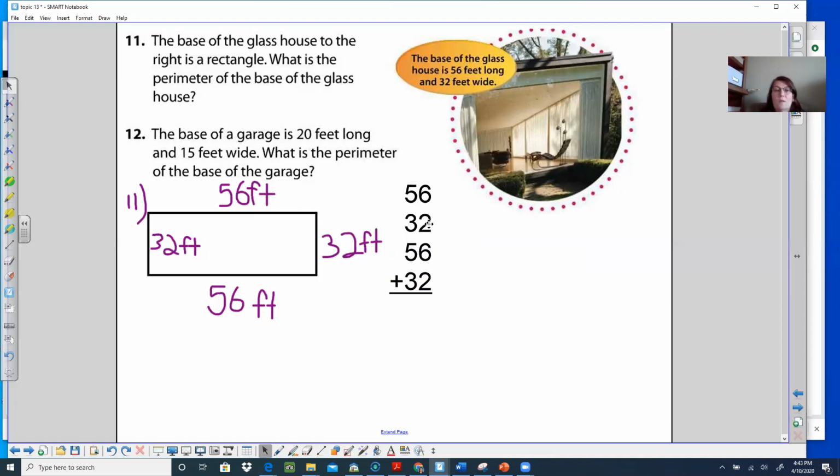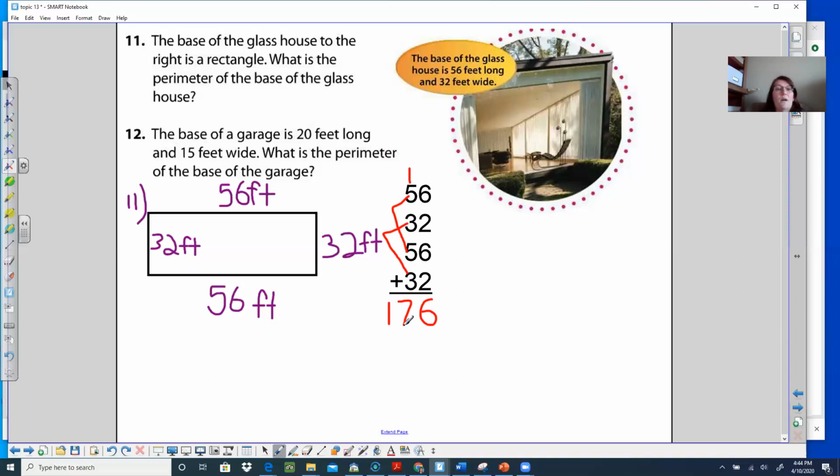Okay, so 6 plus 2 plus 6 plus 2, 8 plus 8. And hopefully you went, oh, Miss Smears, that's 16. So let's put down our 6, carry our 1, 5 plus 3, 5 plus 3. Or you could be like, oh no, I see a friends of 10. I want to do it that way. That is okay too. And 3 plus 3 is 6. So now we're at 16. Don't forget this guy. That makes it 17.